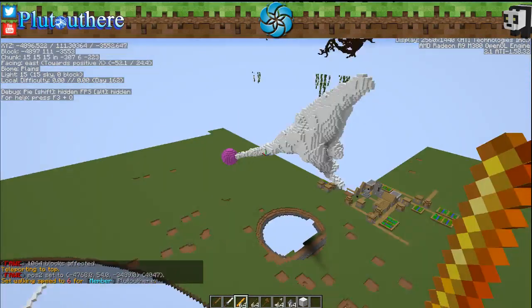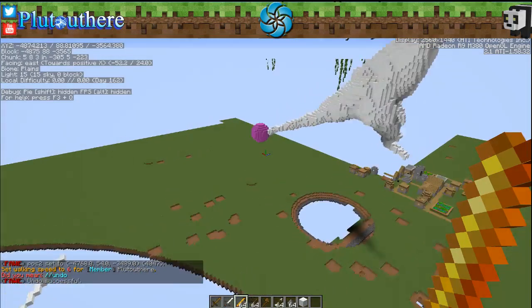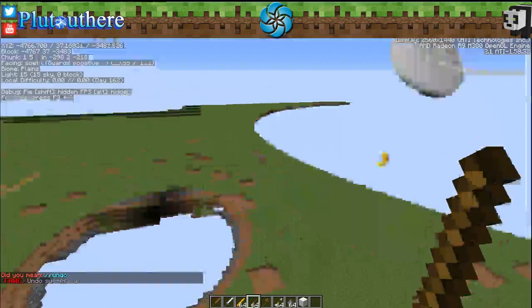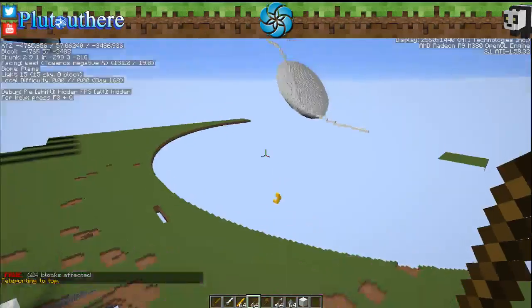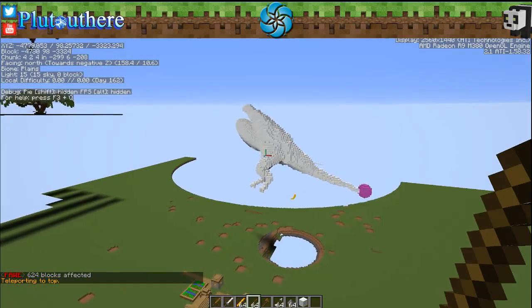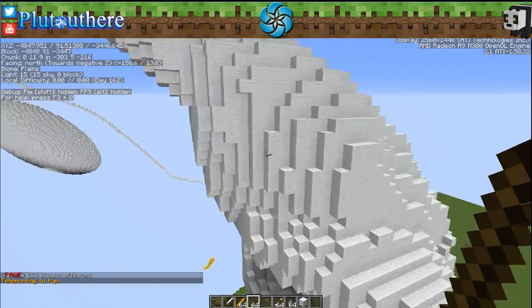He's got a big old... That's too big. I think we'll just do one more smaller. Do 4. Let's see what 4 looks like. 4 top again. Yeah, 4 is better. It's got more detail on it and stuff. I'll take it.